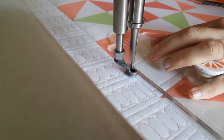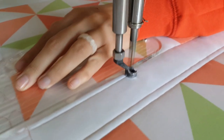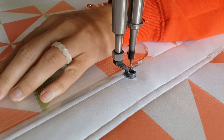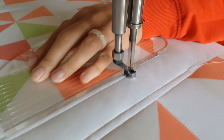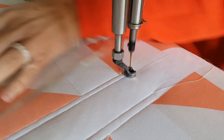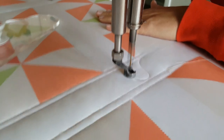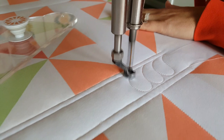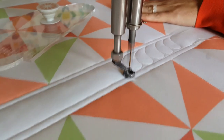Let's start out with the feather version. I'll start by using a ruler foot on my machine and my Four-in-One machine quilting ruler. I'll start out as close to my body as my throat space will allow me, hold my ruler right along the side of my block, and then stitch a straight line. By holding my ruler, I'll be a quarter of an inch away from the side of my block.